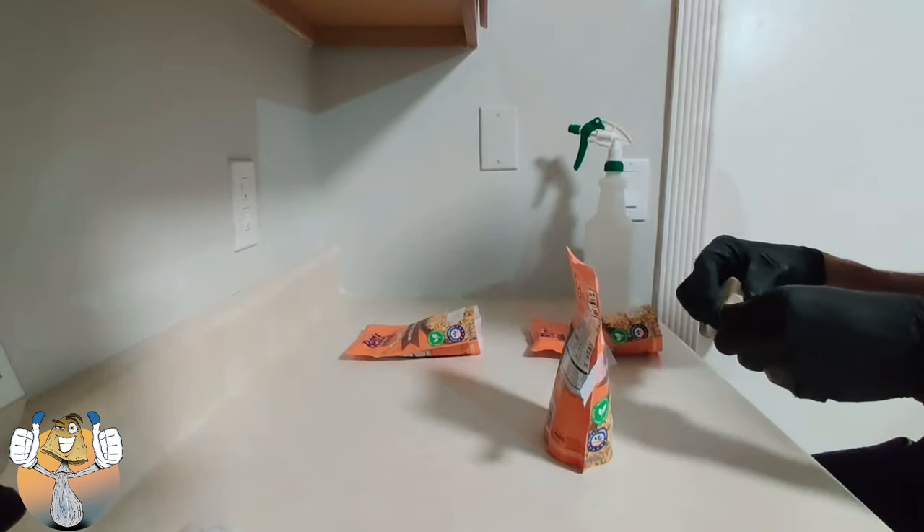Three bags down, nice and mixed up. Now we let these sit for another two or three weeks — however long they need to sit, they will sit, and you will be patient. Don't be checking the cabinets every five minutes like myself — just be patient, let the mycelium work and it'll do its thing. We're going to clean this bin up, pack them away, and mix up the next three bags inoculated two days after the first inoculation — those are the April 10 and April 12 bags.